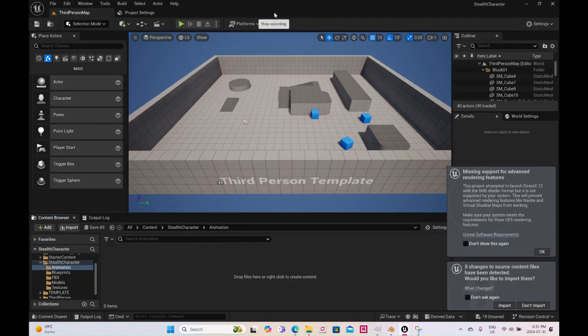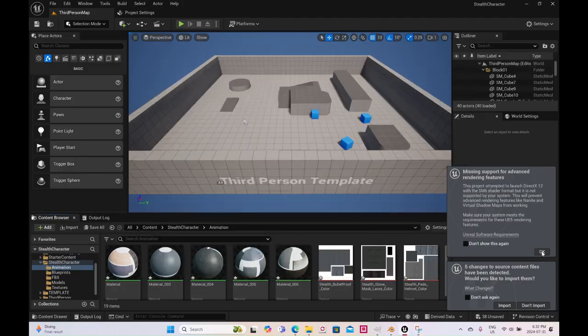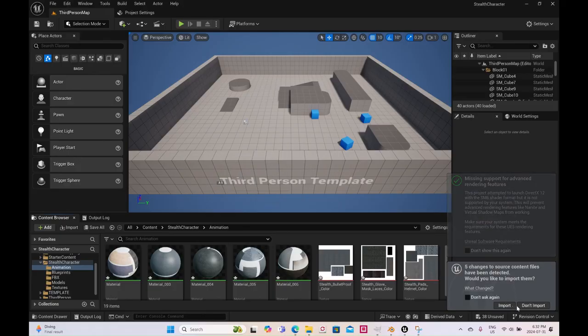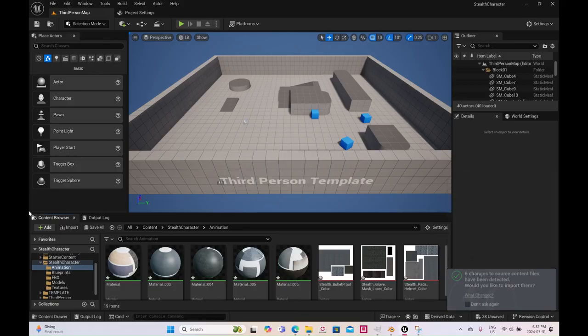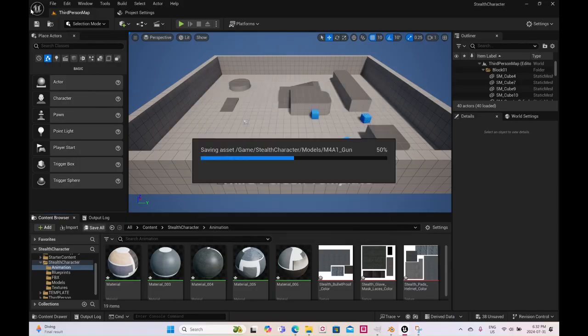That'll take a few moments. Okay, so when that's all imported, I can close that window. And it's a good habit to press save all.